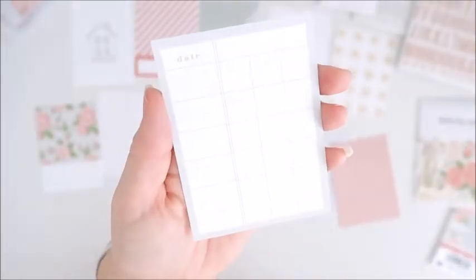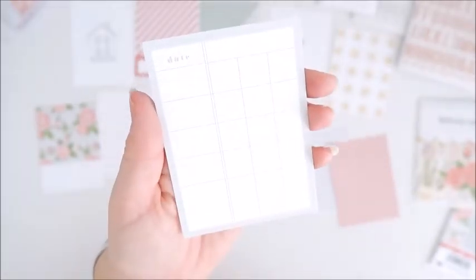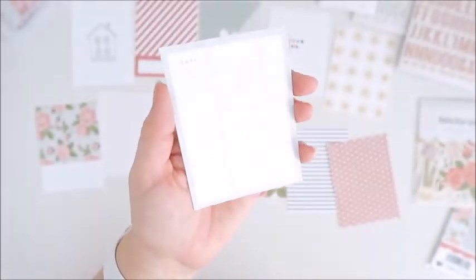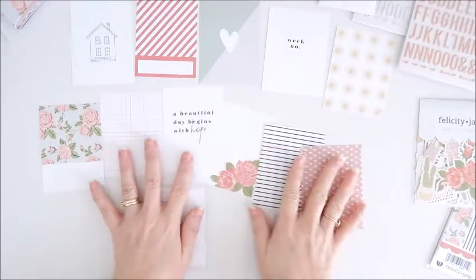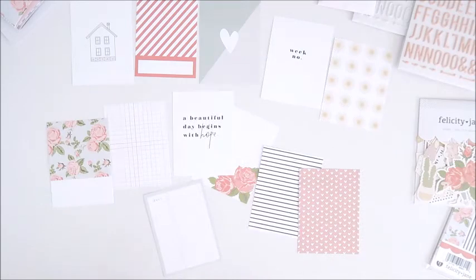And this last one we have here, it's got a date up in the top corner. So you could use this for journaling. It's also got little grids on it as well. So there's all sorts of things you could use that for. So that is the last card and has the dot grid on the back. So they are the Hope journaling cards.